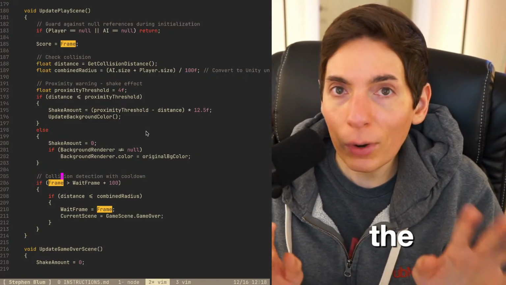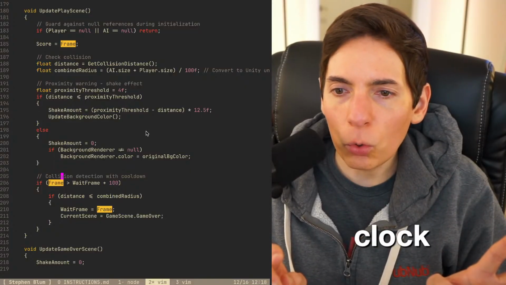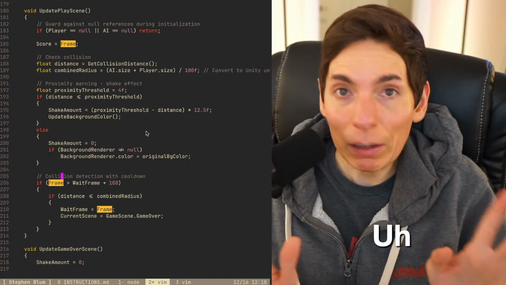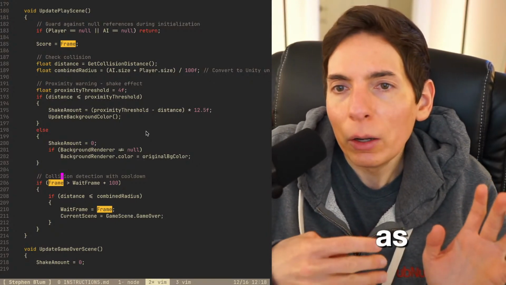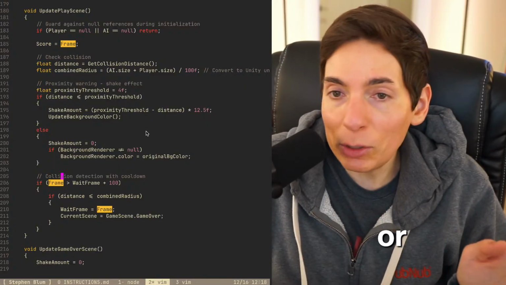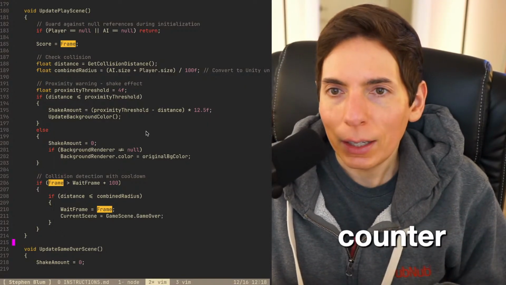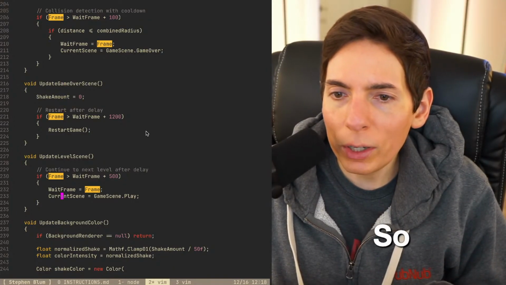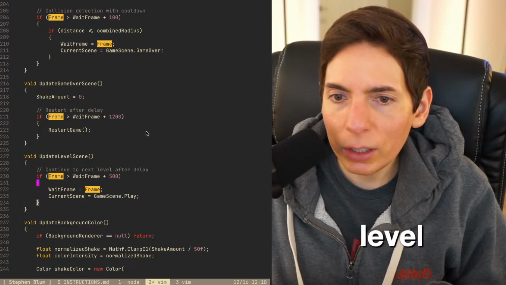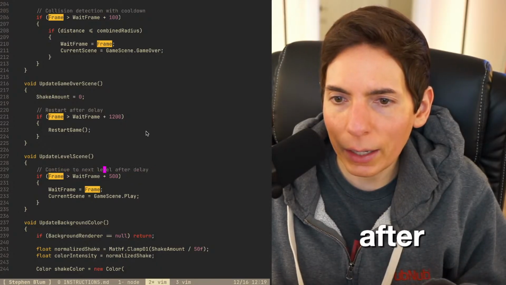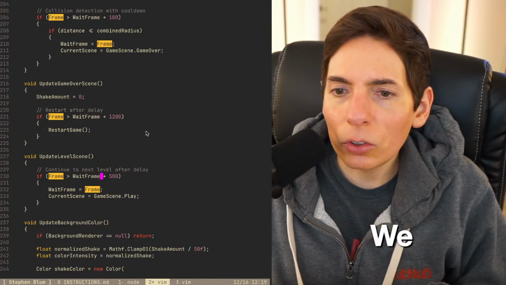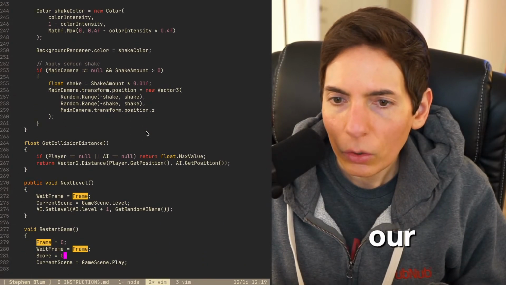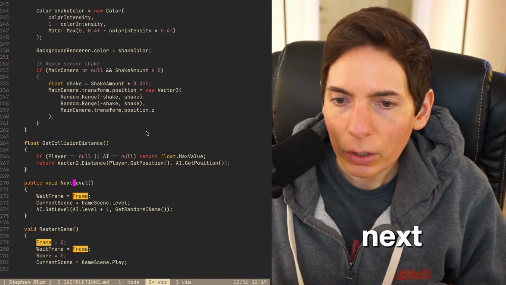I'm using the frame counter and not a clock to determine where the levels are counted as progression or waiting in between the levels. Obviously our frame rate is very fast. So we need to update the level scene, continue to the next level after delay. We need to not do that. Where is our wait frame? Next level. When do we run next level?